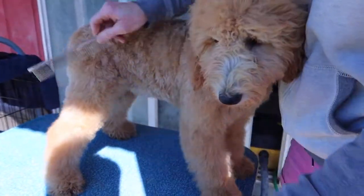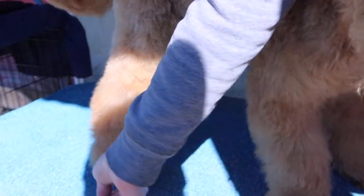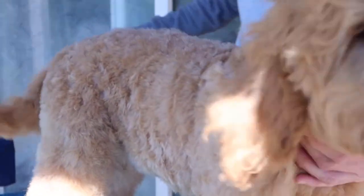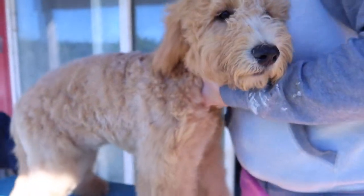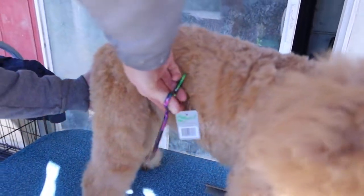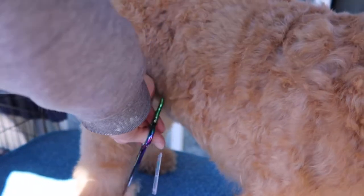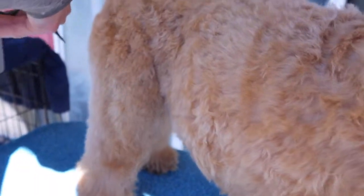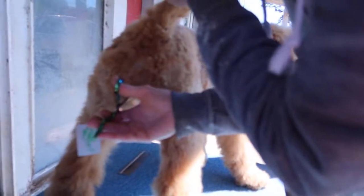I'm going to brush this coat forward. I didn't do the pads yet because I know this dog has been playing outside, so she's basically been running her toenails and her pad hair off. I just brush the hair forward and try to make a straight line. If you don't like the length, just very carefully trim around the rear. If your dog isn't being good, you don't want to have any accidents and hurt it.